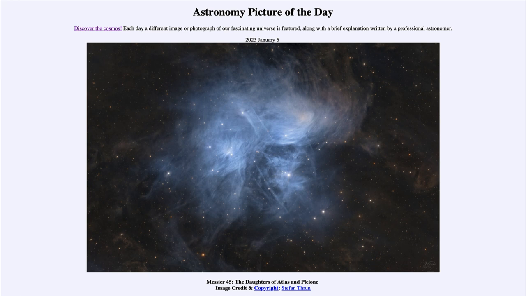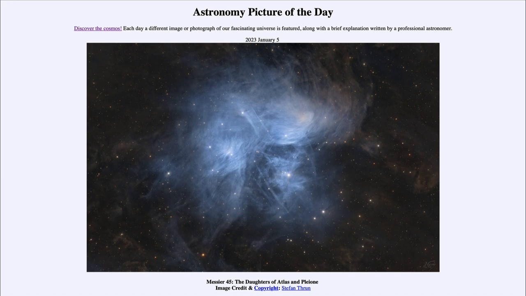Now, the Pleiades is known as an open star cluster, meaning it is a star cluster that is not gravitationally bound together. So these stars are slowly separating. And will we notice a change over the next decade or even century? No, it takes a much longer time than that. But over hundreds of thousands or millions of years, the stars will slowly spread out and disperse into the general population of our galaxy.